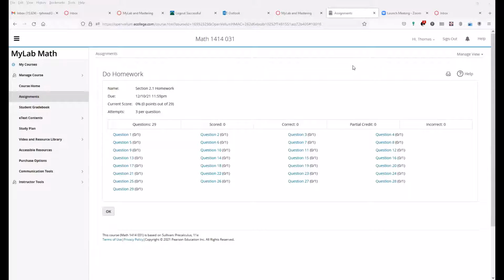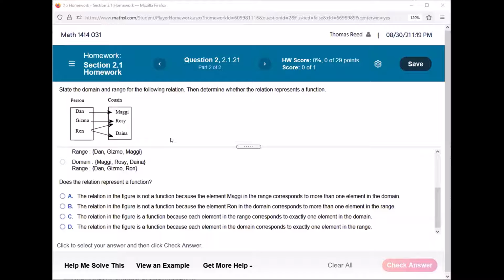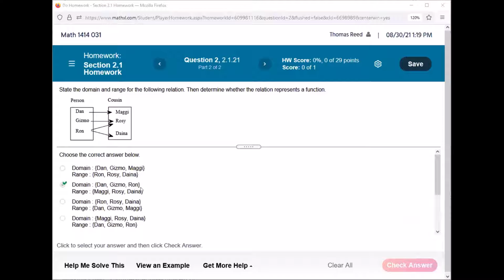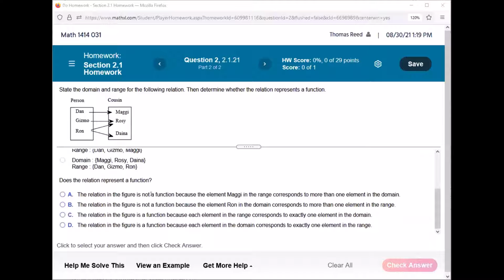Oh, it's not showing what I see. Damn, it's supposed to. Okay, I see why. All right, I know why. Because I pulled out of that. So let me do it this way then. Where is it? There it is. Share. Okay. So I looked at this and it told me, and I looked at what the domain was, these, and the range was these, and so that's one that showed it to me. And now I'm gonna look, is this a function?